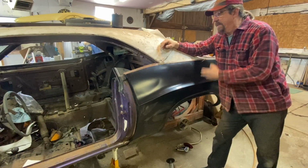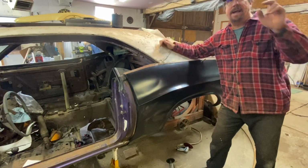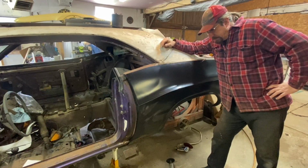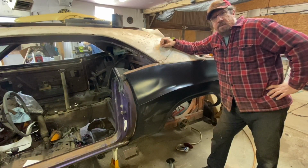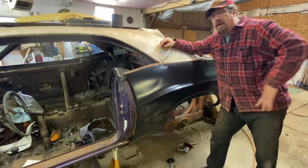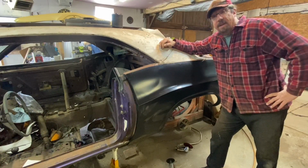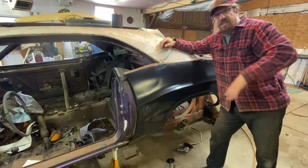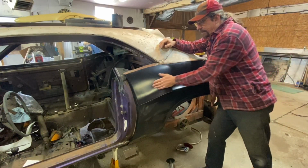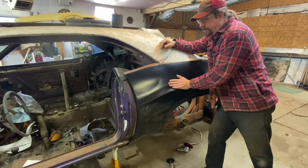Once we put it on the rotisserie, this won't be a good place to store it, but point being is when they're kicking around, I had this happen on the quarter panels for the '74 Swinger, and we were moving actually, and I had bought those quarter panels because I had the cash and we were just stockpiling parts, and I had them leaning up against the back of the car trailer. Needed to move the car trailer to load some more stuff and forgot they were there, and ended up twisting one of them up pretty bad. I was able to salvage it. It's the one we hung on the car, but the point is, when you have sheet metal, it's best to get it on the car as soon as possible.